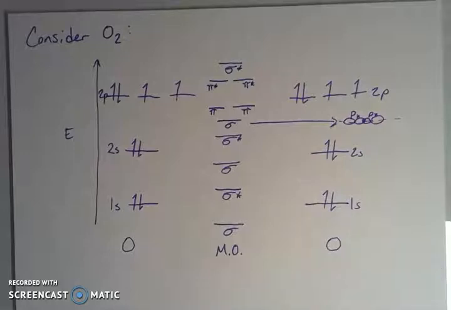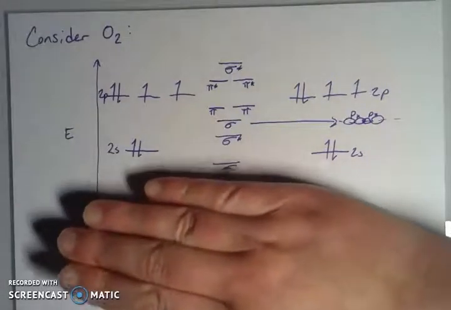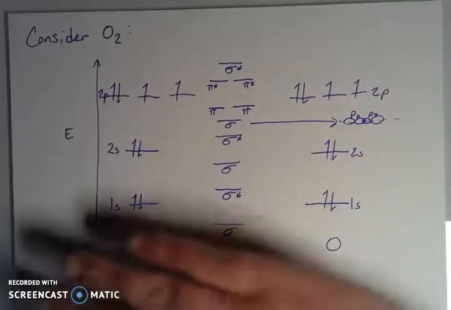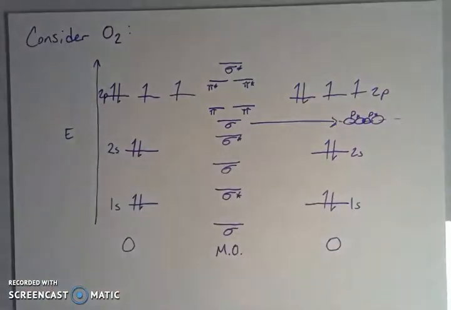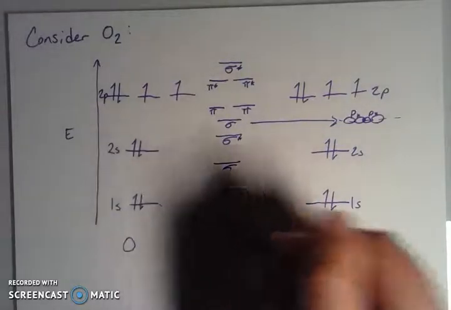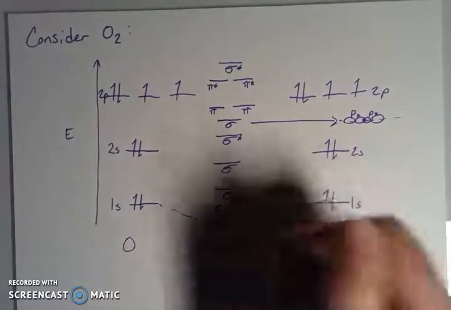Now I'll just note as a side note here that usually when we're talking about MOs, we just focus on the valence electrons, the outermost electrons. I'm doing this for clarity's sake. Really, these 1s's aren't going to be involved in bonding anyway, so we really wouldn't be paying much attention to these when it comes to the oxygen, but I'm just including all of them for the purposes of explaining the model.